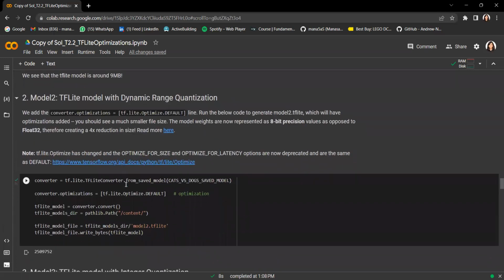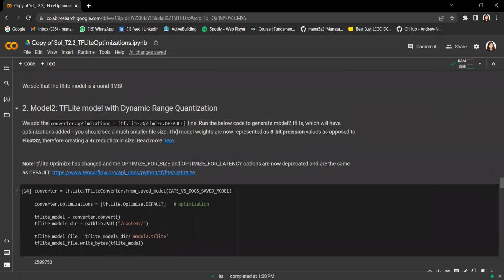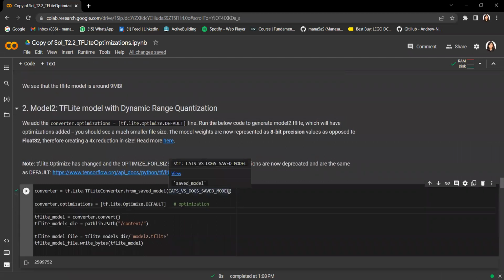So next thing we're going to do is actually apply some post-training quantization. And there are 2 different things that we're going to look at. One is dynamic range quantization, and the other is integer quantization. So in dynamic range quantization, we again start with our TensorFlow model, and we use the converter.convert function to convert it to a TF-Lite model. But we also set this flag, which brings about this dynamic range quantization, where our weights are now converted from float 32 to int 8.